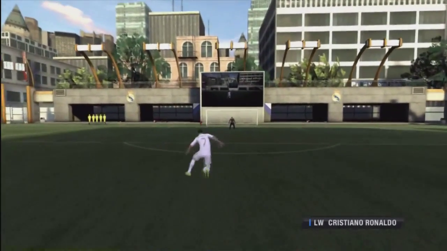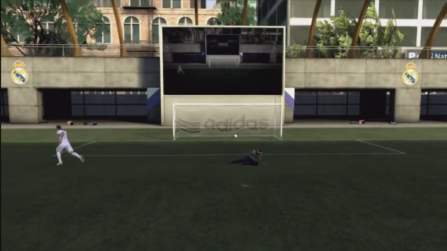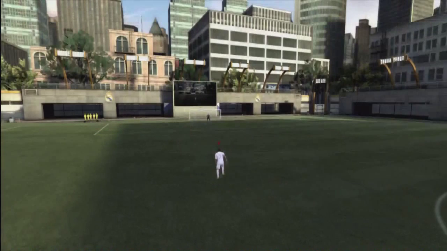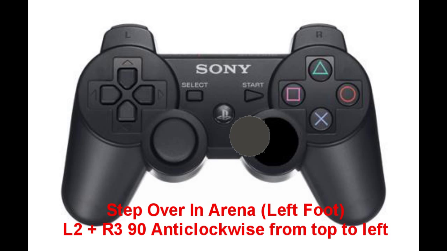I see here Ronaldo doing them standing still, and you can also do stepovers from a running position as well. It's the same thing. All these skills can be done standing or running. This is how you do it if you just want to use the right stick, but obviously you can do it with just the left stick. I've only tried these standing still.